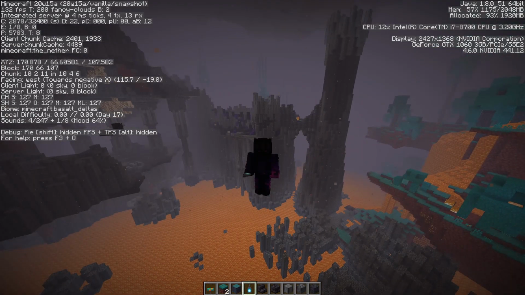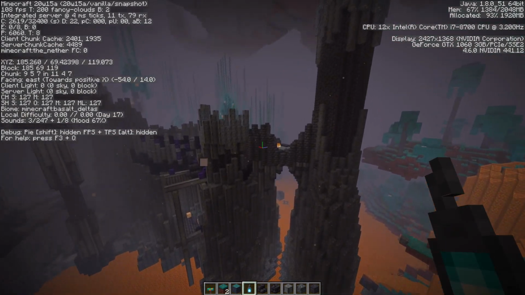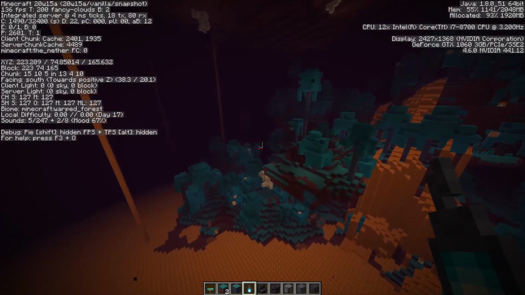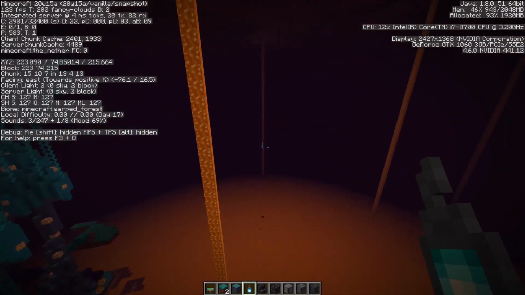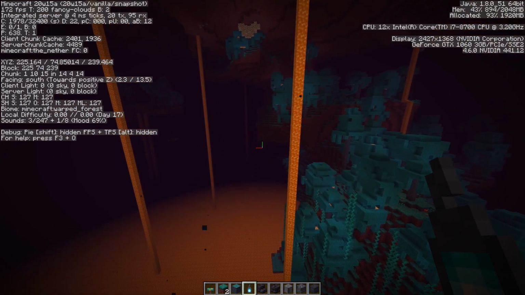So now that we finished the basalt deltas, because apparently that's the correct name and I had it wrong the entire time, we have to go out on a bit of an adventure, because I have no idea where a red wart forest is. We obviously found the blue one and they're everywhere. I mean, they are absolutely everywhere, but I don't know where a red wart forest is.